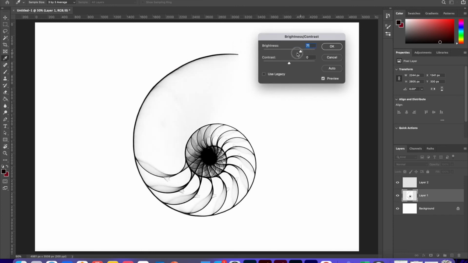So you can see if you want to get rid of that grey that we had. So you can just put the brightness up. But be careful when you put the brightness up, you don't lose any detail that you want. And let's put the contrast down as well. That'll get rid of a lot of those mid-tones. Let me just have a little play around before I decide.